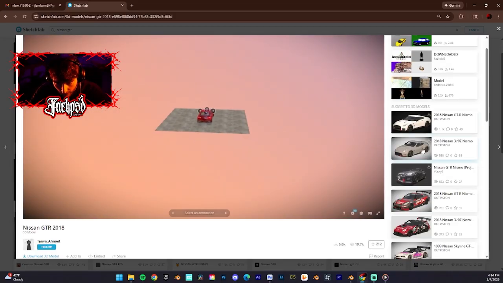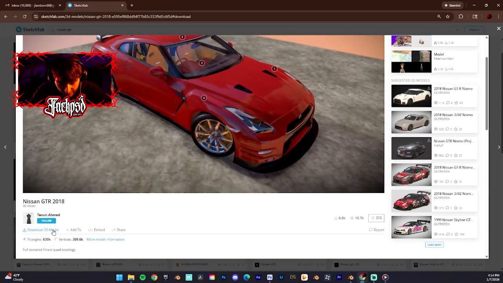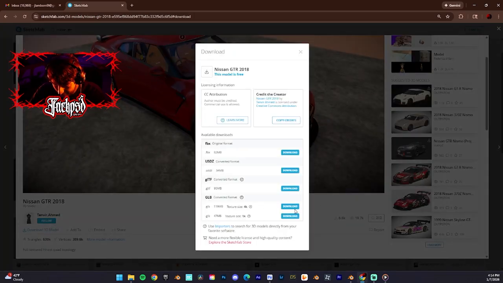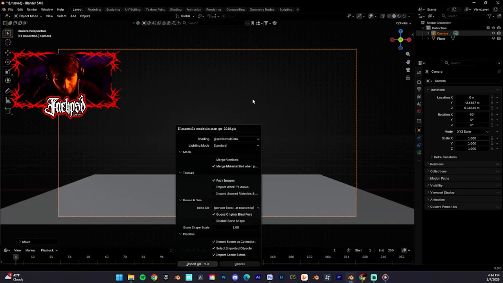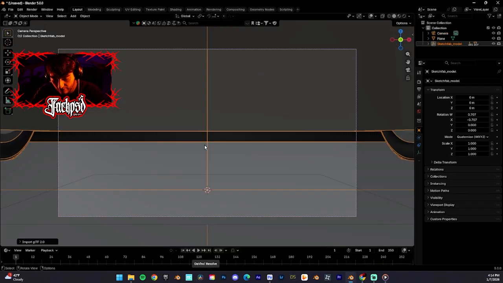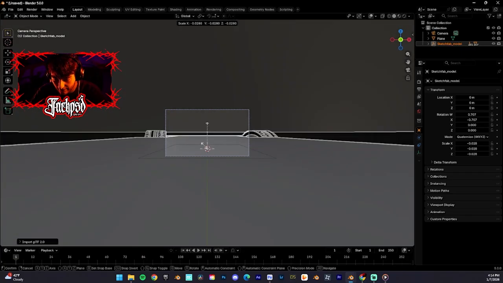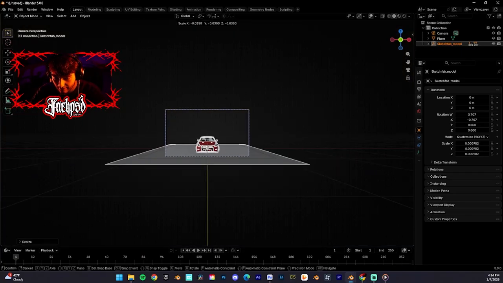So once our model loads in, I'm gonna just download this here. Shout out to our boy Tanver. He is the dude that created the model right there. And it'll go just straight into your downloads. The cool thing about Blender 5.0 is you can now drag and drop objects in that you download externally, and there you go. Now you got your car added into the scene, and it's upside down.